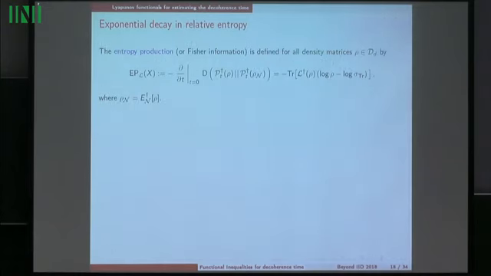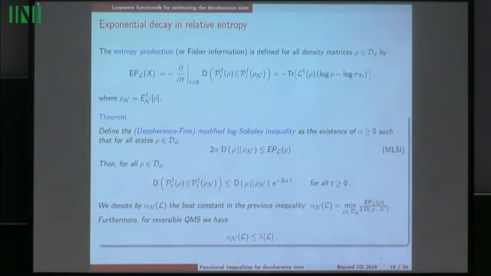Okay, so now I do the same thing with the relative entropy. If we derive the relative entropy, we find what Spohn defined as the entropy production, and what Marius called the Fisher information during the open questions. We have a nice expression for it, and actually we can write it in terms of the sigma trace. So we can define a functional inequality, which I call the modified Log-Sobolev inequality, and that's the one that Marius calls the Fisher Log-Sobolev inequality.